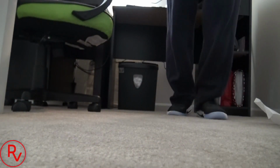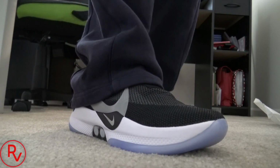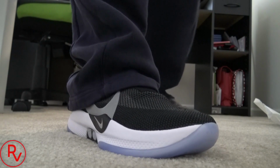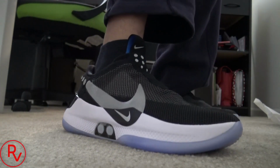You know what would be really cool with it? If they'll make it in Jordans. Well, I mean, this is the future of the shoe, so you might get Jordans with this. The Jordans will probably cost an insane amount because they're Jordans. But no, this is supposedly the future of a shoe.